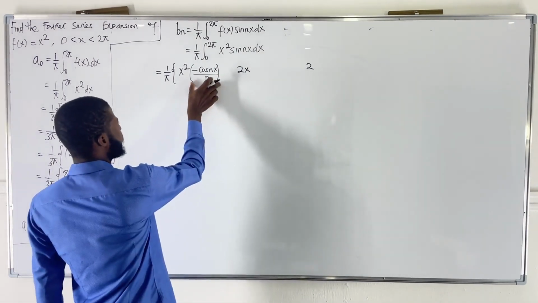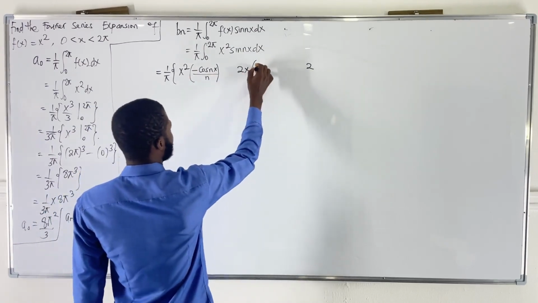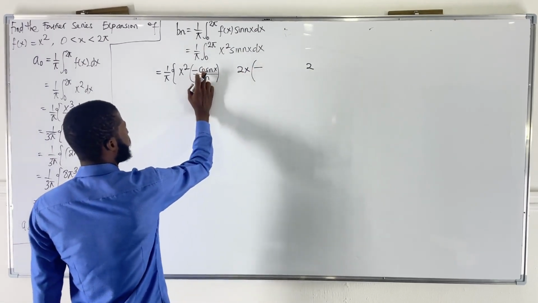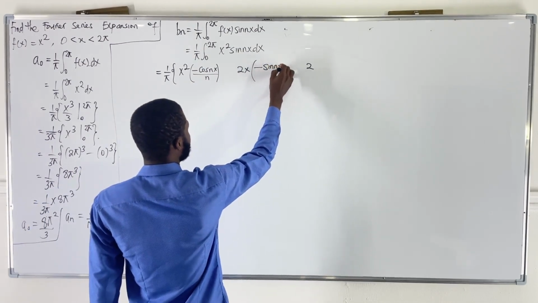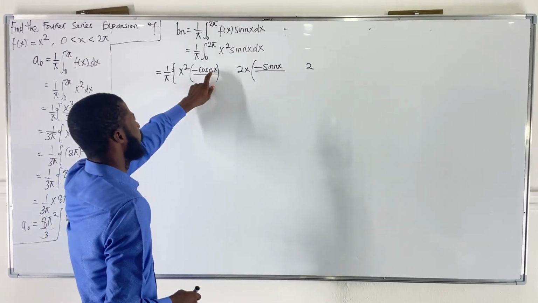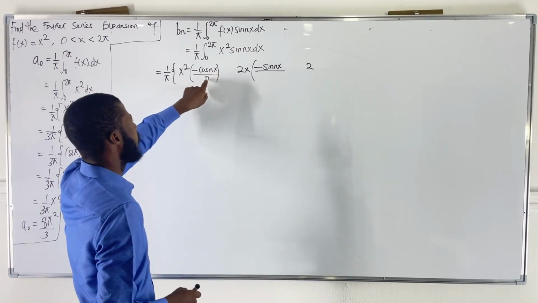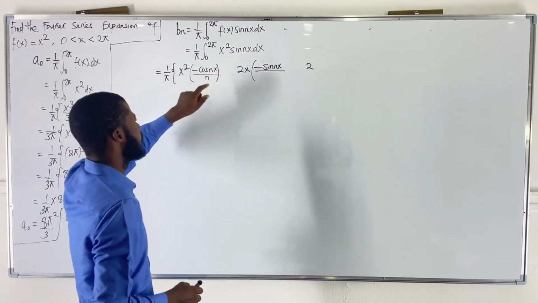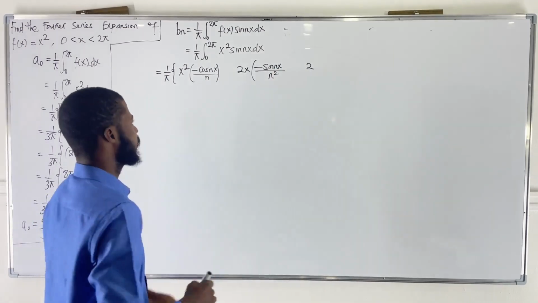Now this bracket here, you're going to keep integrating it until you get to the last part. So let's integrate this whole bracket again. To integrate this, there's a minus first, so you write minus. Cos, when you integrate cos, you will get sine. So this is sine nx divided by, now remember that when you differentiate nx, you will get n. That n will come and meet this n that has been here. So that will now be n squared.